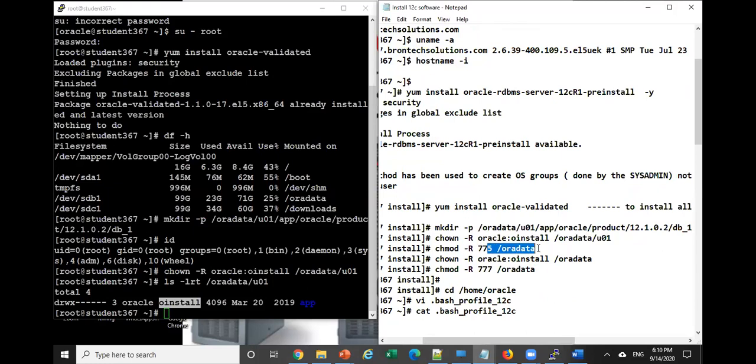But this one is for data files, because for any database, you install the software, but the data files can be stored somewhere else in another mount point, like Oradata. Or you put it in Oradata, someone else may put it somewhere else. So you also need to create a directory and give the permission on Oradata. So when you do this, you also have to give the permission for the Oracle user to execute on this.